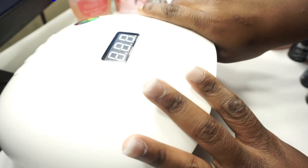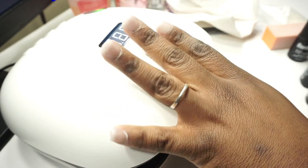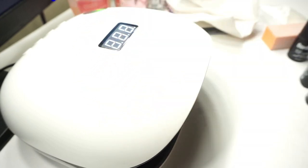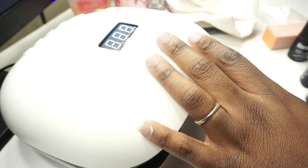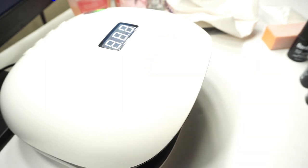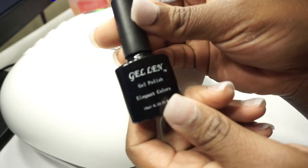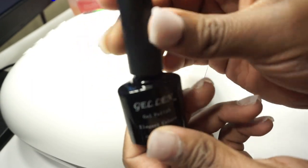Okay guys, so here's the next and last final step of this do your nails at home for nail biters tutorial. It's fall and I wanted something that screamed fall. So again, I got these nail polishes from Amazon.